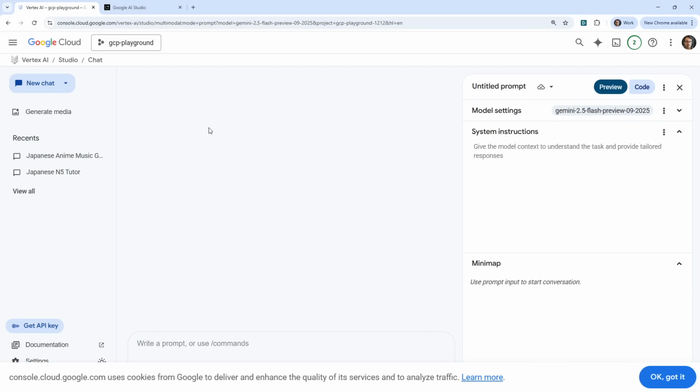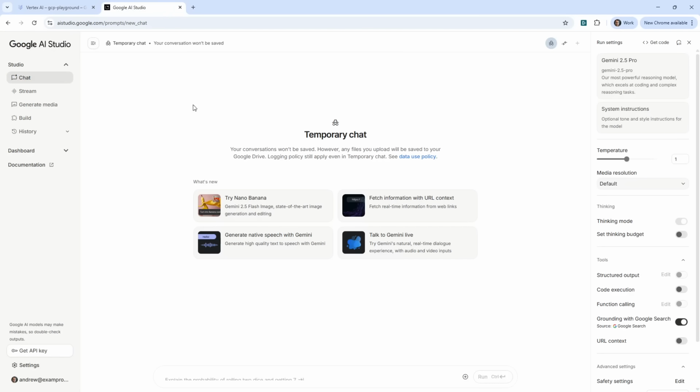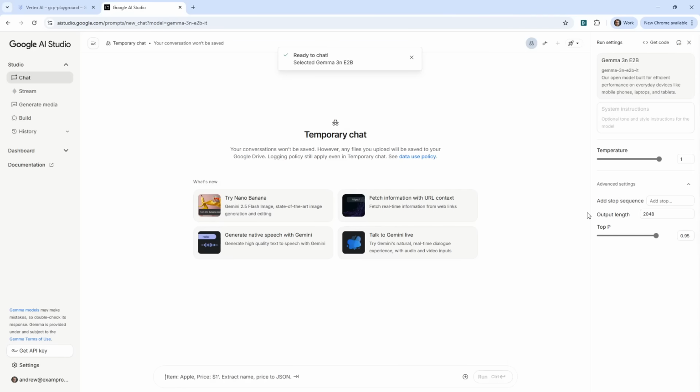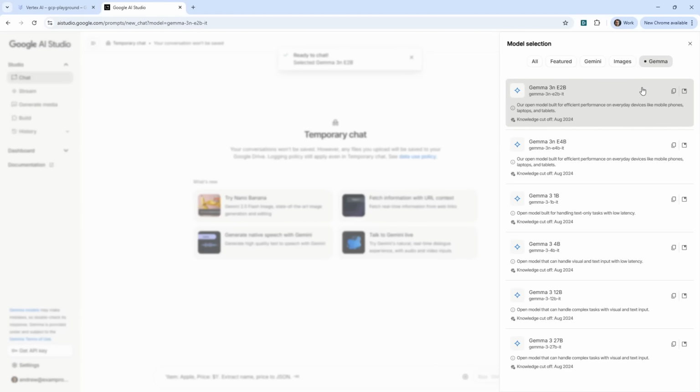They want to emphasize Gemini. If you go over to Google AI Studio, which is Google as well, and you go take a look here, you can actually access Gemma. Okay, and so we have a variety of Gemma models, but the distinction that you need to know is that Gemma is an open weights model. You can download the weights and run it on your computer, whereas Gemini, you cannot.